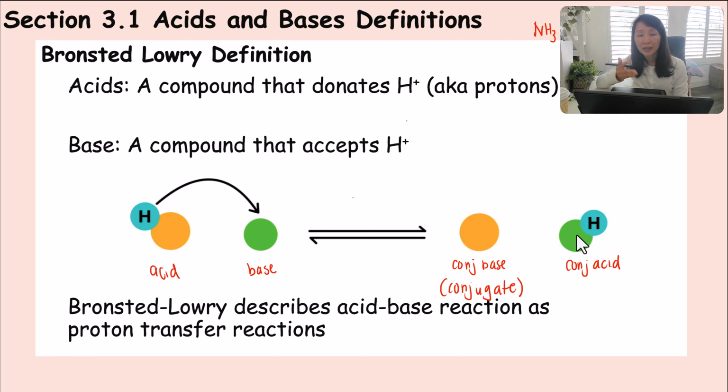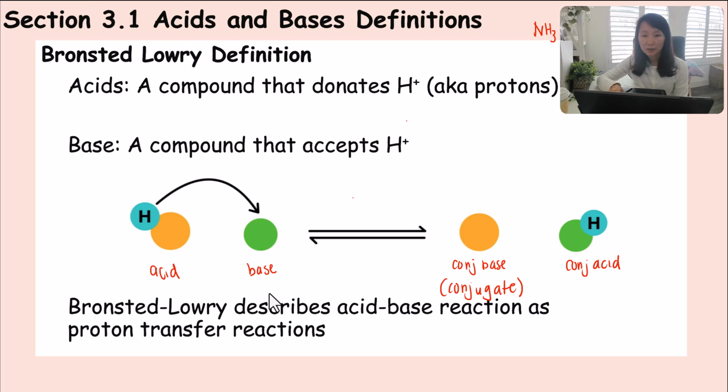Why conjugate acid and why conjugate base? This is because this has a double arrow. It is a reversible reaction. If I were to go in reverse, this one is now able to donate its hydrogen to this base, so it's going to react in the opposite direction. Because this is able to donate, this is the acid, and because this is able to accept the hydrogen, it is considered the base. We put the word conjugate to indicate that it's on the product side, whereas acid and base indicate that it's on the reactant side.